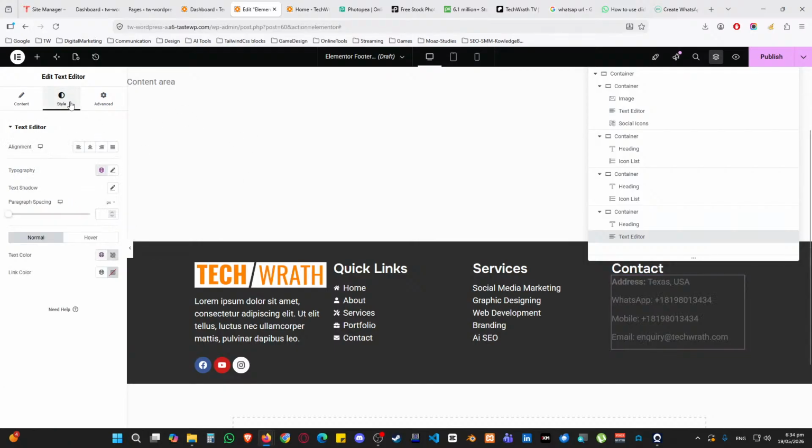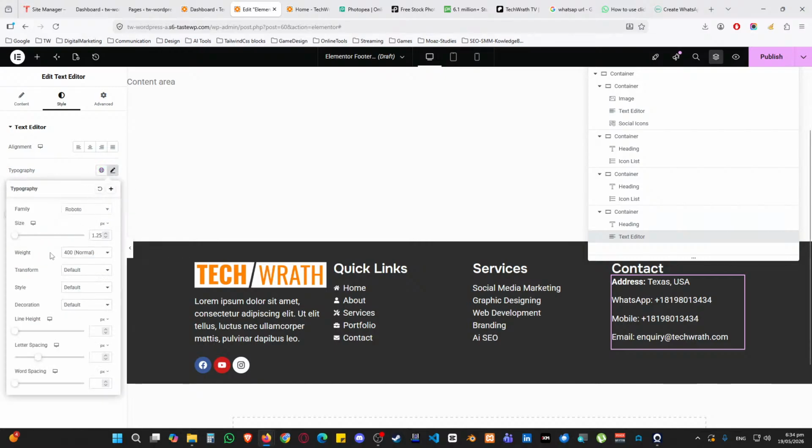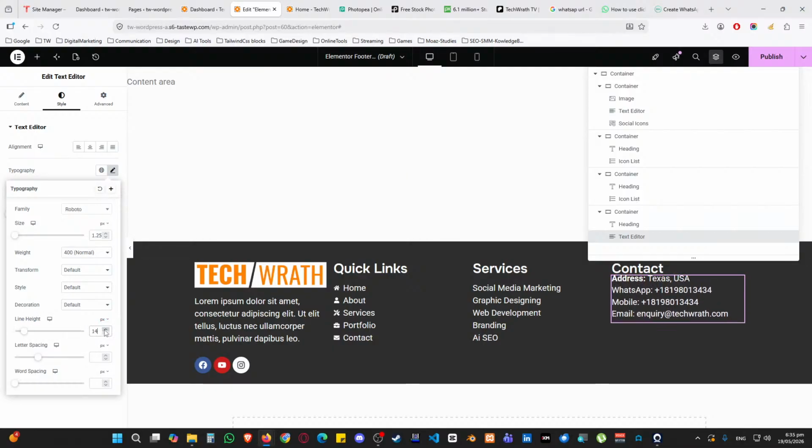Right? And in the settings, what I'm going to do is change typography to text. And what you guys can change is the line height to, let's say, wherever you guys think is appropriate for contact.